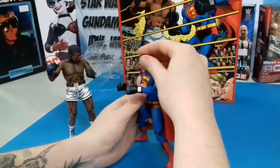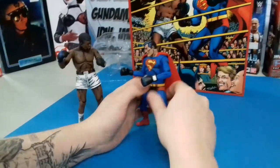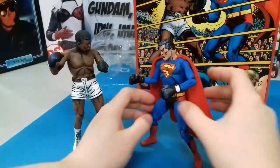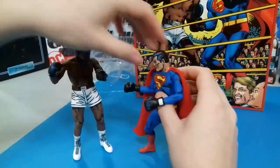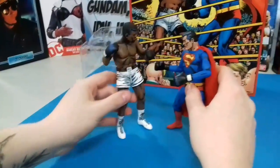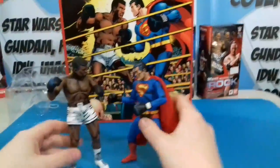They do stand well though, they're well balanced. So they are nice figures. Now these are available in store in Dublin City Comics. They're €60, which is average price for NECA figures. They're usually €30 each, but you're obviously getting the two of them there. And then you have them stand off.